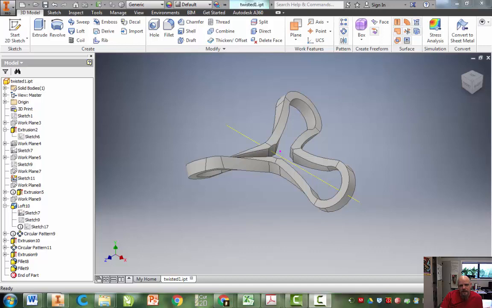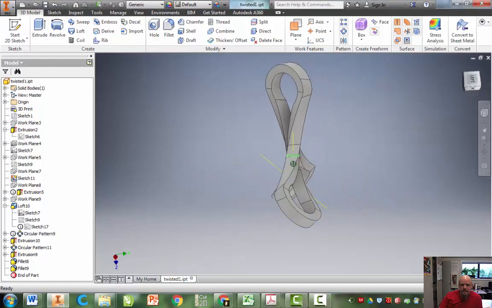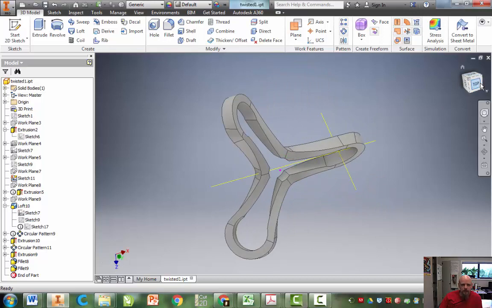I want to show you how to take an IPT file in Inventor and get it set up to put it into Cura, which is the piece of software you use to set up a 3D printing file. So I have finished my part. It is designed the size and scale that I want it to print, but I designed it in inches. Most of you will be designing things in inches, so the first thing we need to do is change it to millimeters because that's what our 3D printer recognizes.